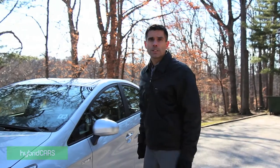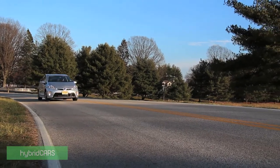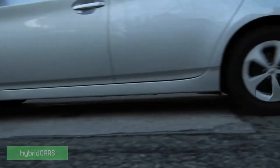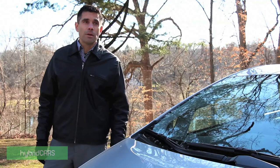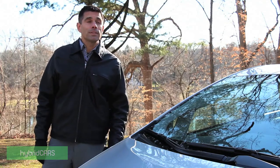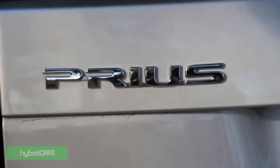Now entering its fourth year since the 2010 redesign, the third generation Toyota Prius liftback remains by far the top-selling hybrid in America. It's now been a full year since the Toyota Prius liftback is being called the liftback. Toyota had to make the distinction because there are now several spin-off brands and this is its own sub-brand. This car is available in seven different configurations — models two through five — including a new Persona Edition for 2013.